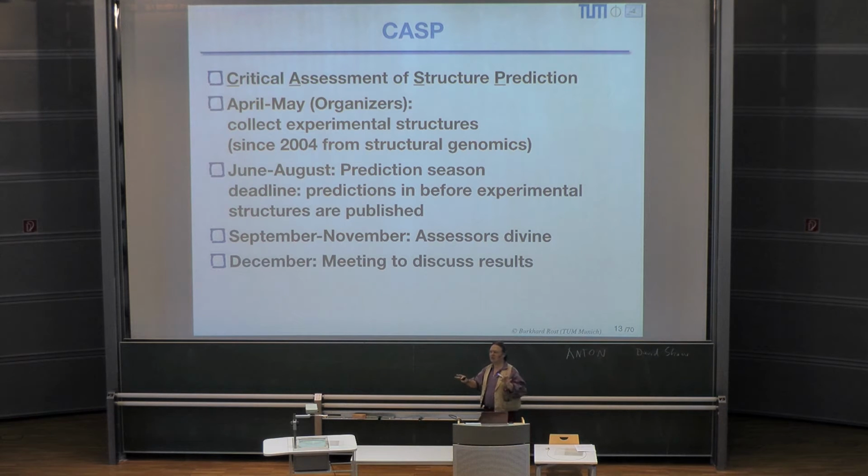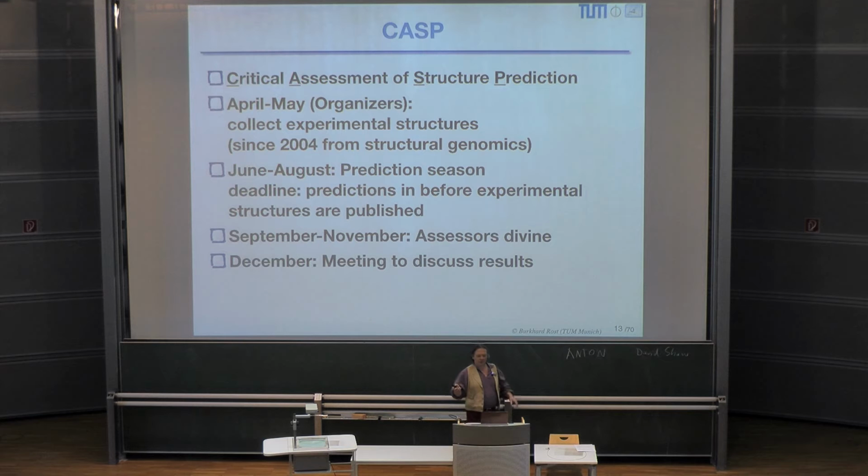So now the sequence sits on that server, and people who develop methods can try to predict the structure for that sequence. At this very point in time, nobody in the world knows the structure, including the experimentalists who in fact do the structure. And then when the experimentalists are at the point where they write up the manuscript, the prediction season closes for that target. So meaning that everybody has to send in their model, and after that point, typically defined as somebody could have seen the structure outside of that lab, nobody can predict anymore.